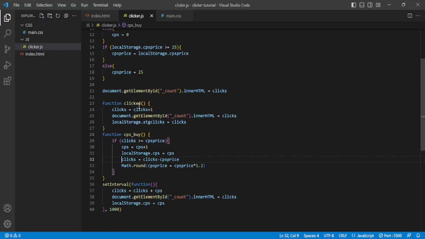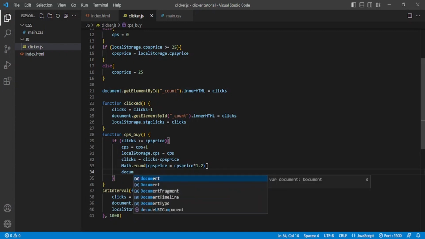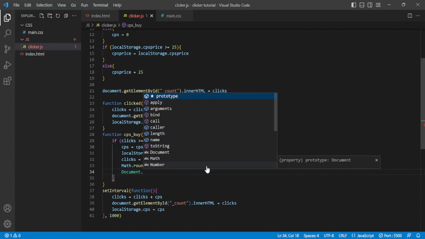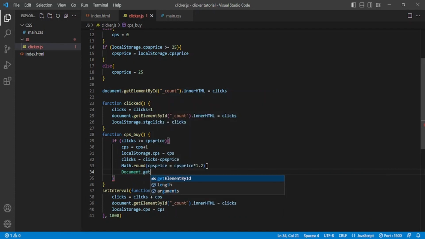Okay, in the clicker.js, apparently with CPS price equals, yeah. Then let's make it so that it shows us what the clicks per second price is. So document, the capital D, dot getElementById.